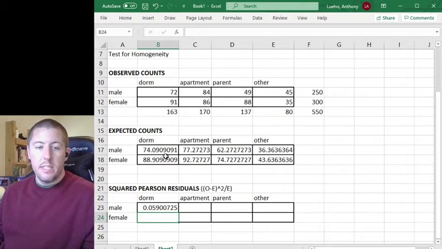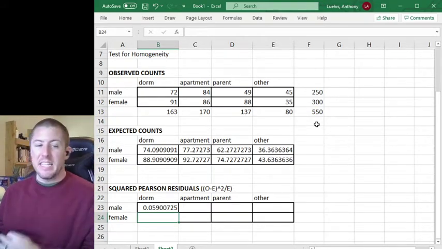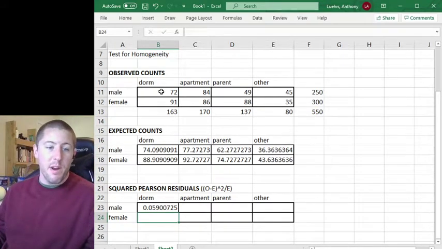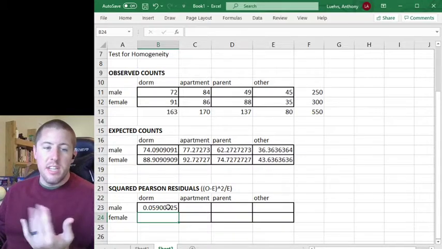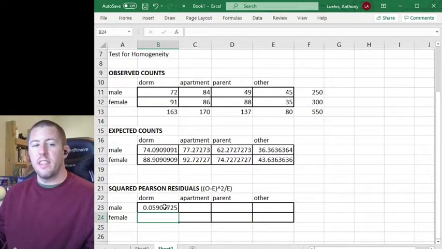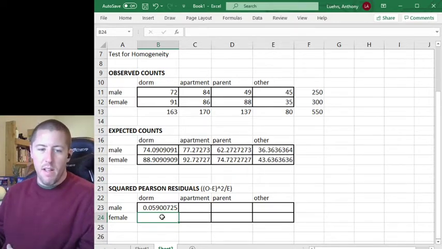Now remember, we said, holy cow, we were expecting 74 and we got 72 out of 550. That basically nailed it. This 72 was very, very accurate relative to our null hypothesis that these distributions should be the same. And 72 pretty much hit it right on the head. And so notice we're getting a tiny contribution to our test statistic, saying this contributed almost no difference relative to our suggestion that these distributions are the same. This represents a very little difference from our null hypothesis.